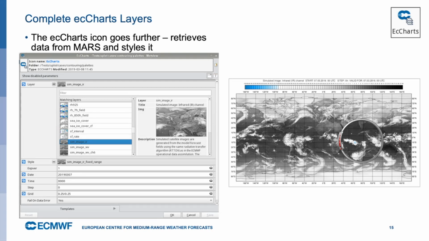You can select the layer, and then Metview is going to retrieve the right data for you. It might even be some post-processing it needs to do, but it handles that. And you get your data back, along with the right plotting style for that data.